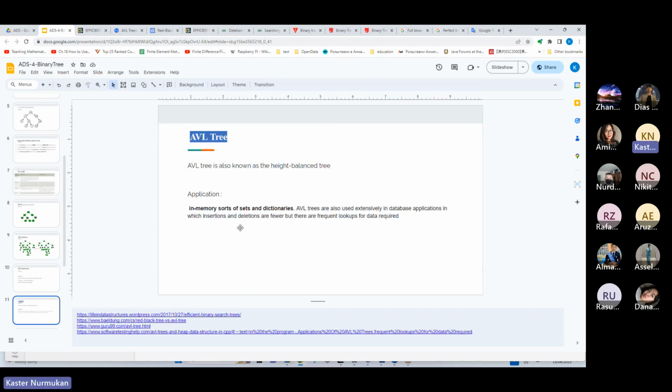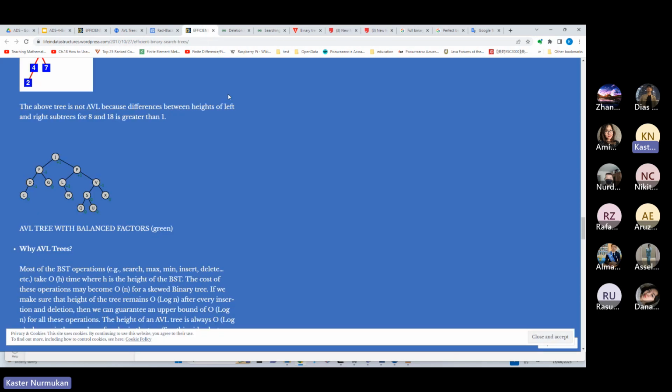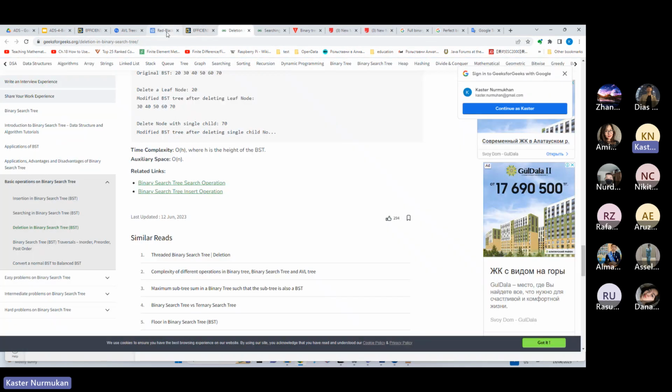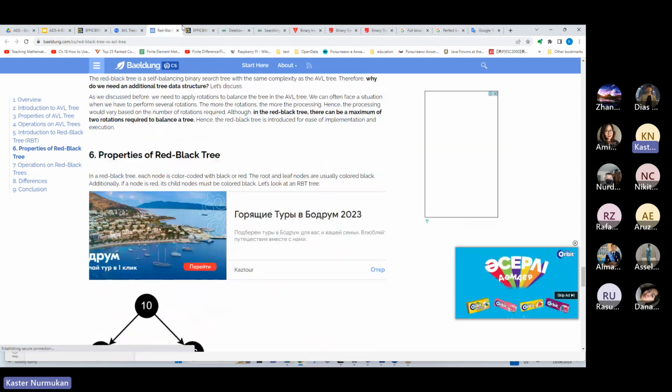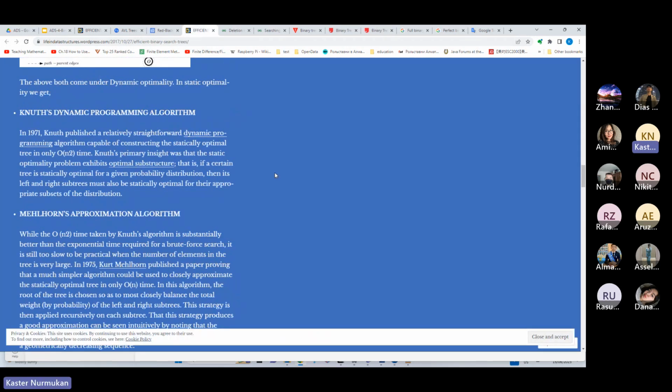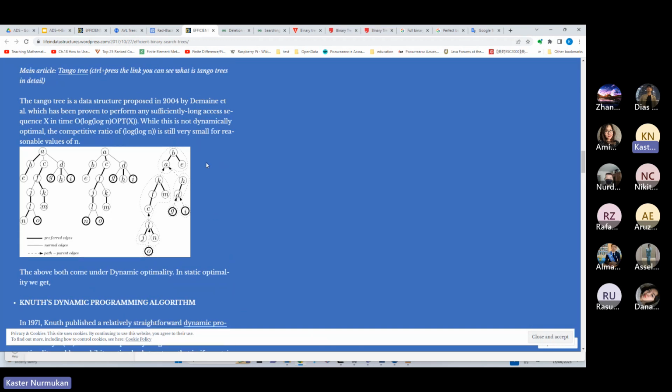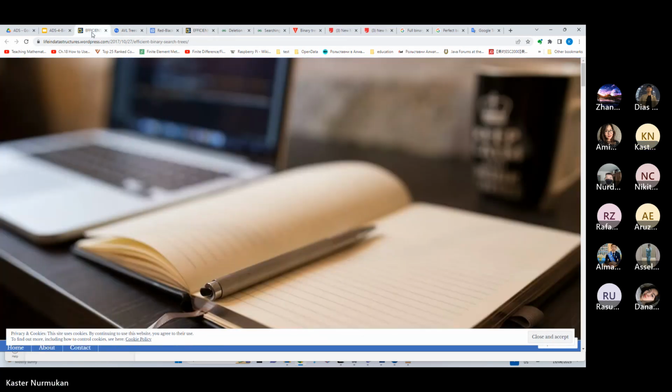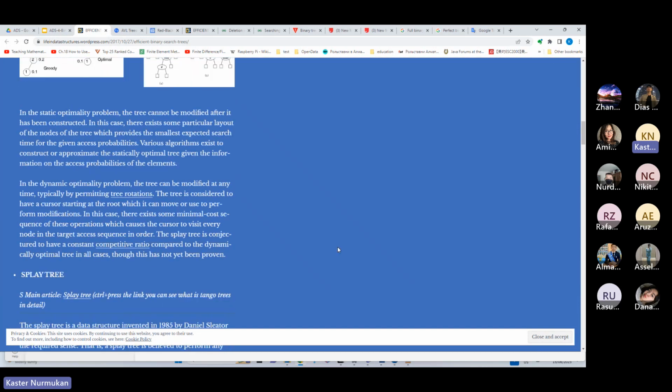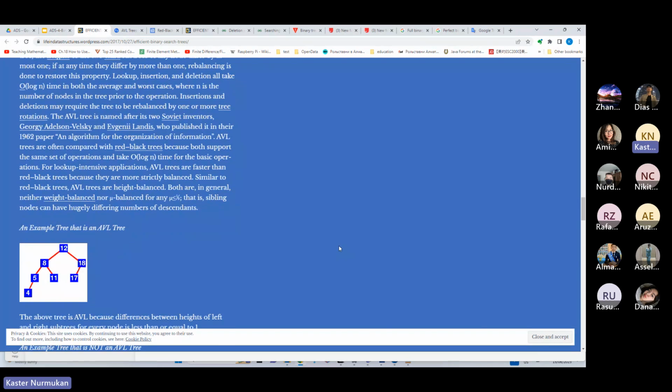So the next question is how to get a balanced binary tree, right? AVL is actually trying to, let me find the AVL operation. AVL is trying to, for example, when you delete one value for each, right?